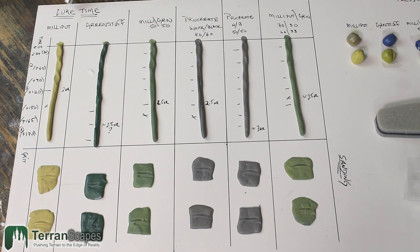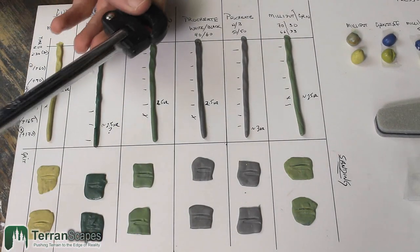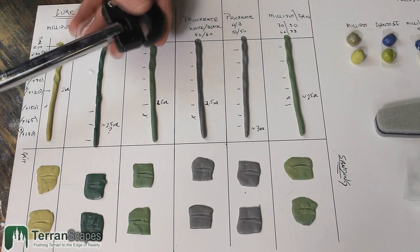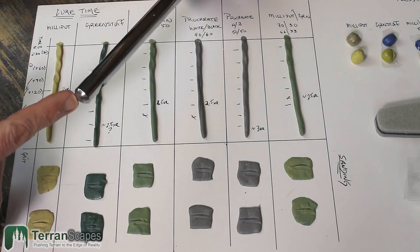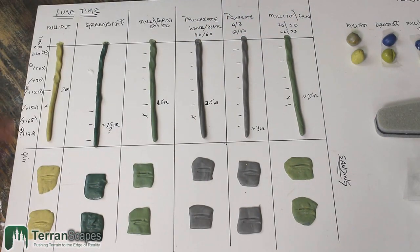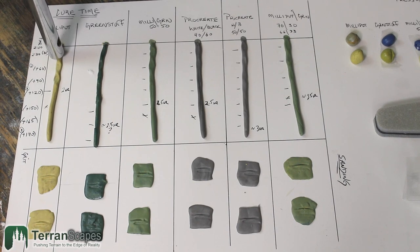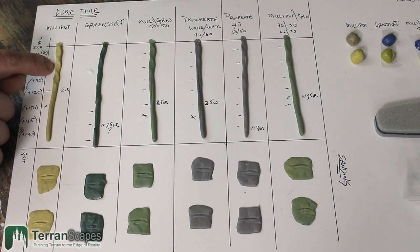So what I did for the first row here is to try to tell when they became unpliable. They were just resisting being mushed, all right? And I was like, how do I create a standard for this? So I have this pipe wrench, all right? This is for getting up behind your sink, actually. It's a pain to use. But it's got some heft to it. I don't know exactly what I'd weigh this in at, but let's say a pound, maybe. And so what I did is I took this end, and at each time interval, I just rested it on it for, I didn't stopwatch it, but let's just call it a 30-second count. The point being, it wasn't so much how much it pressed, but whether it pressed at all.